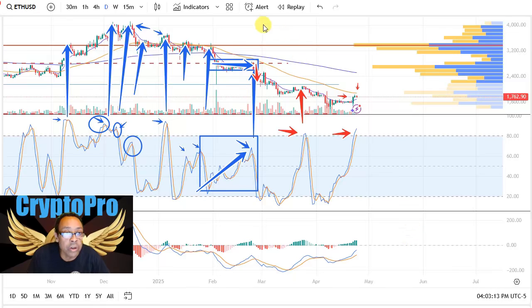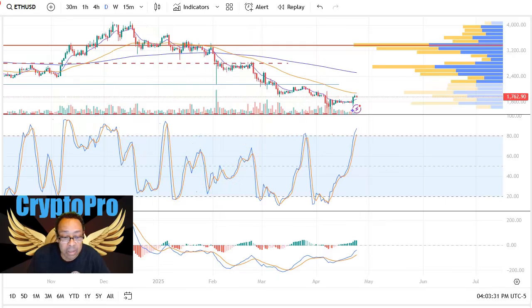So we had what is called a death cross right here. It's a confirmation of a downward trend. Probably won't last long. And when price is below the 50 EMA and also the 200 EMA, that means we're in a bearish trend. So let's put a channel up here.